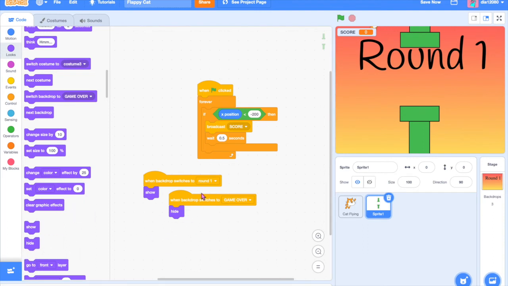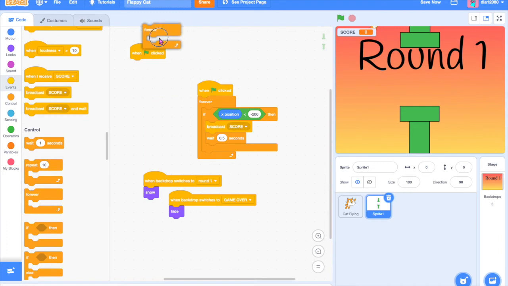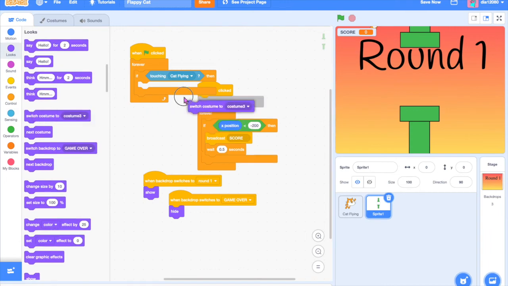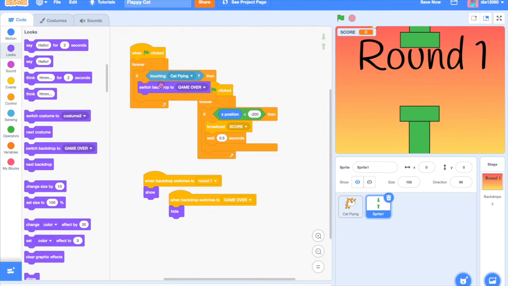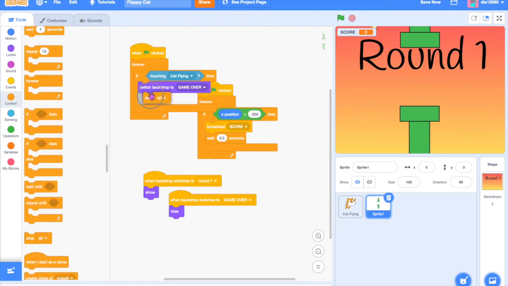Now, let's make a code so that if it touches the cat, it should switch to the game over, because obviously the game dies, so the cat dies. So forever, if touching cat flying, switch the backdrop to game over and stop all.